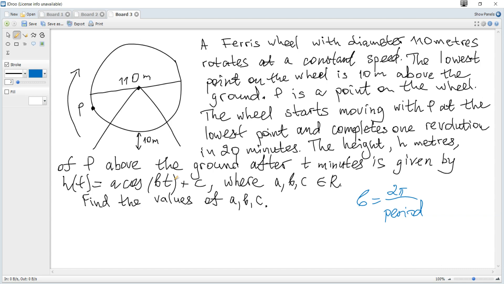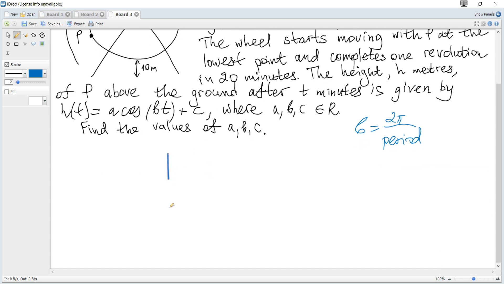This means all points become B times closer to the y-axis. For example, if B is 10, usual cosine of t has a period of 2π. But cos(10t) becomes 10 times closer to the y-axis and has a period of 2π/10.